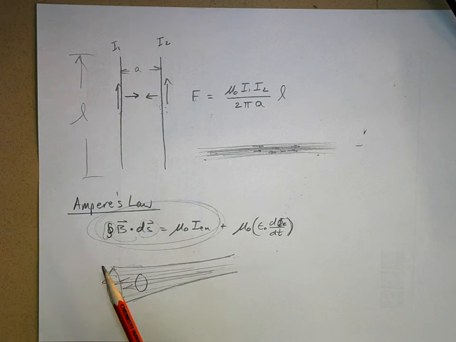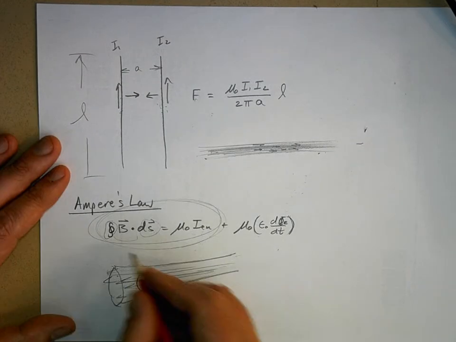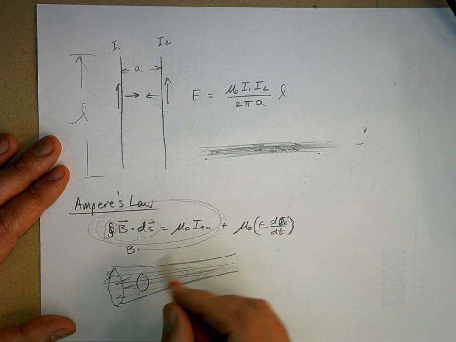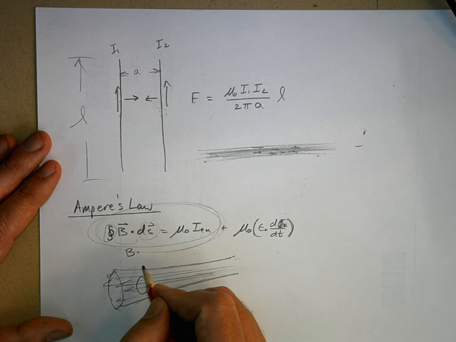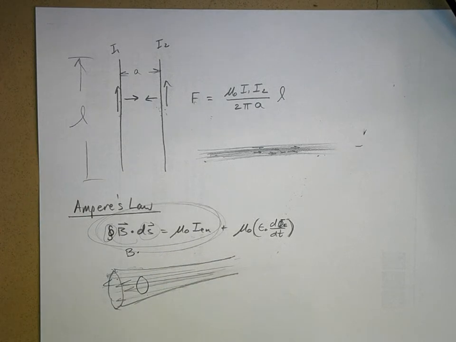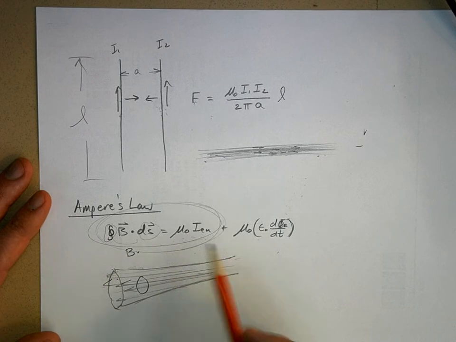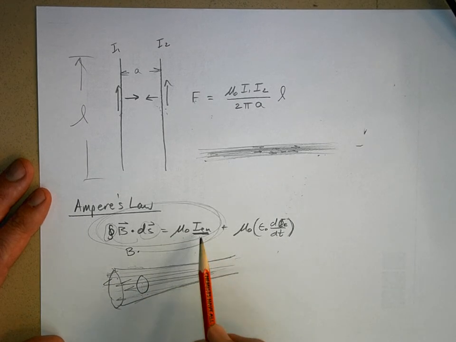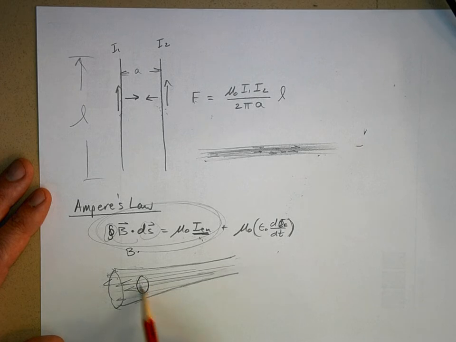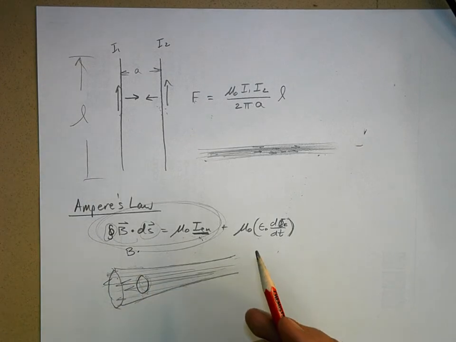it goes right on top of that magnetic field. And when you do that, you're going to get B times some length. Now in this case, it would be 2 pi r. But remember, we did it for a solenoid and for other things, and it's not always 2 pi r, it's just usually 2 pi r in the different examples we do. And then you divide both sides by 2 pi r. Figure out how much current is inside. What does this represent? The current that's inside my loop. So you're going to have to do some kind of calculation to figure out how much current is inside.